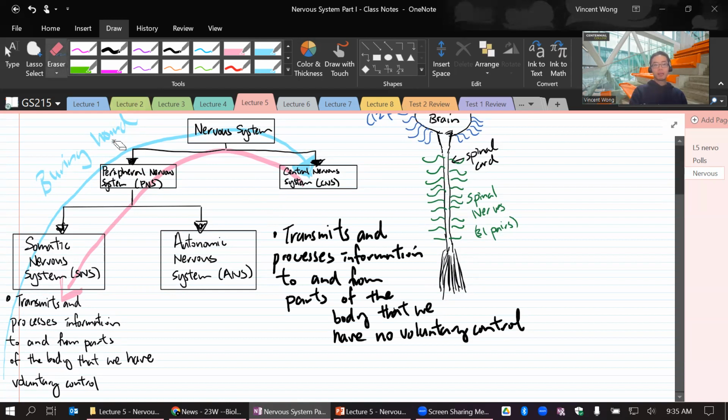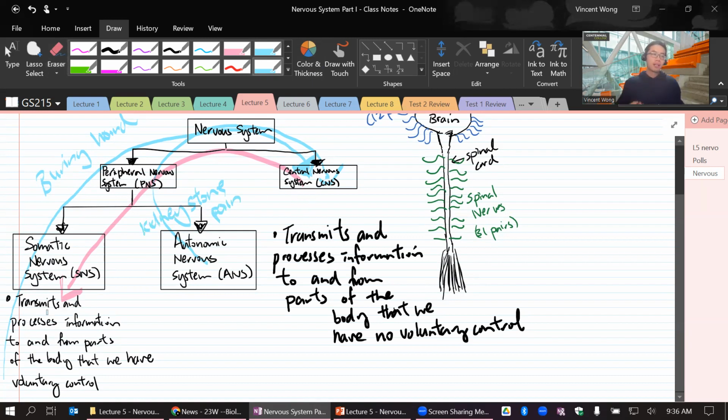So an example, instead of a burning hand, could be kidney stones, let's say. Okay, so a kidney stone is going to create quite a bit of pain, right? And that pain, that sensory information is going to be transmitted through the ANS here. But it's the same path in terms of, it starts here and then it's going to go towards your central nervous system. But this time is, like I said, kidney stone pain. And then the response could be SNS.